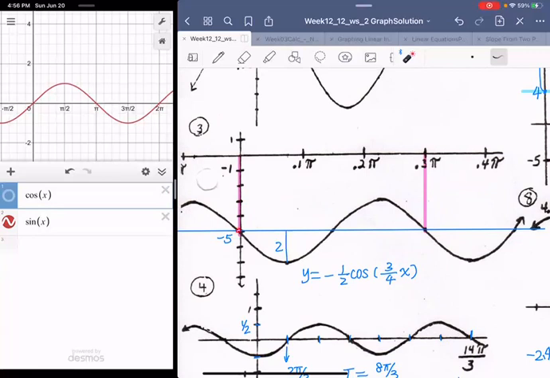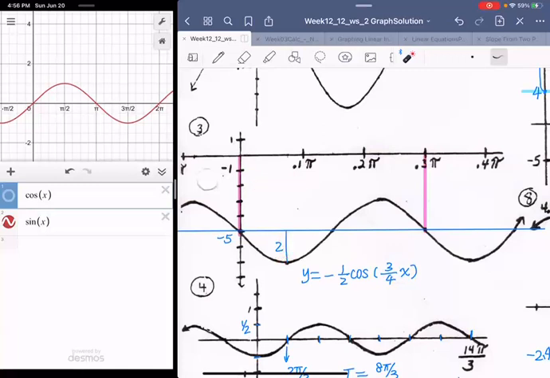Okay. So you'd find the midline first, which would be -5. In that case, that means the vertical shift is also -5. And then you find the amplitude, and because it goes down, it should be -2. No, amplitude is always positive. But this is going the other direction, so when you write down the formula, you write down a negative in front. The amplitude is always a positive value.